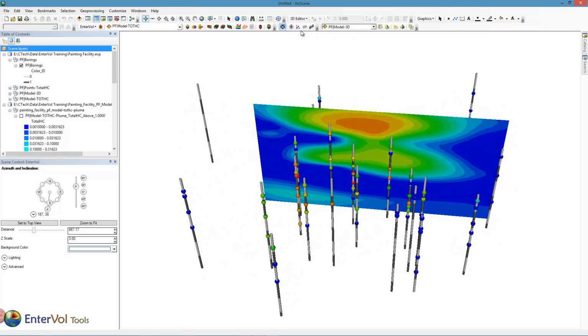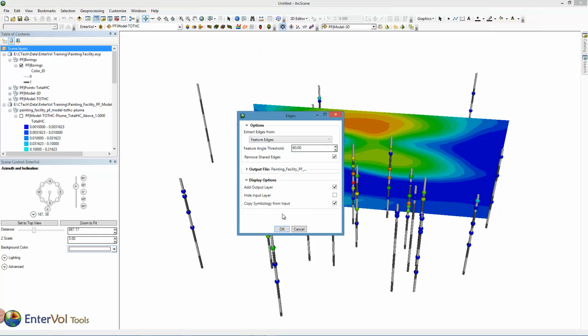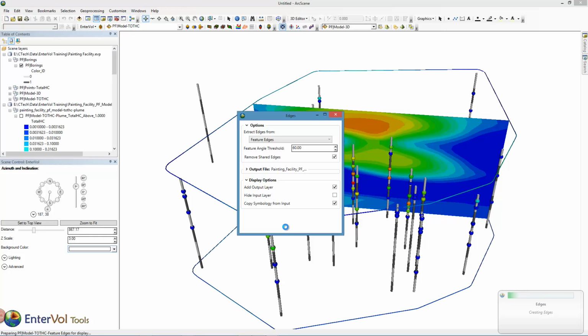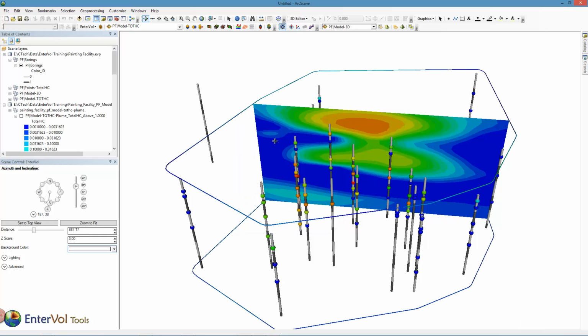You know what would look nice here would be some edges on this model so we can see the extent of our grid. So we do that right here with the edge tool. And now let's do a cut.